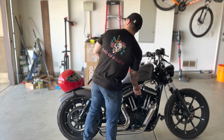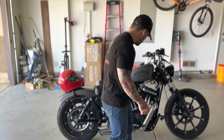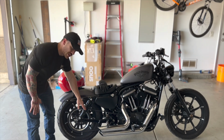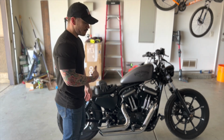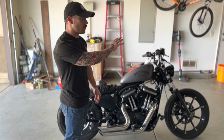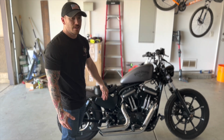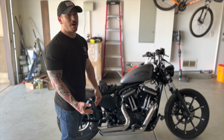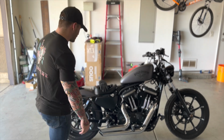I went with the DK Customs air intake. I went with a Joker gear cover. It looks cool, it's nice and open. Also a Joker suspension, a little bit shorter, so I can ride this. I'm 5'5", and I ride this thing super comfortable. I actually may have overdone it a little bit. I have the original stock OEM suspension back there, but for what I ride, it's fine. On pretty big bumps or speed bumps, I do bottom out the suspension, and it does hit the bottom of my bike. So it did lower it about 1.5 inches.